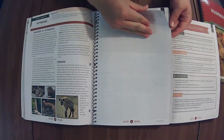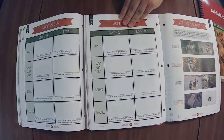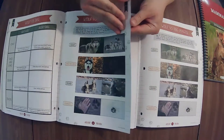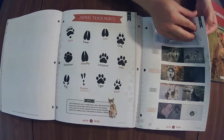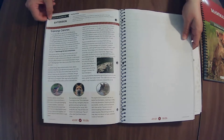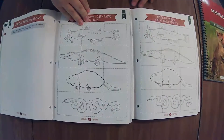Meerkat versus mongoose — let's get back to that page. Yep, those are the same, and those two look just the same to me. Let's turn these carefully so every page tracks. That's an extension — training canines — but that's not going to be in the other one. Mixed animal creations — oh, that's going to be fun.